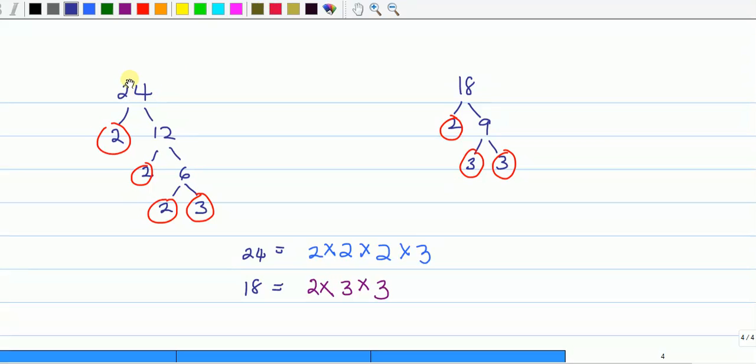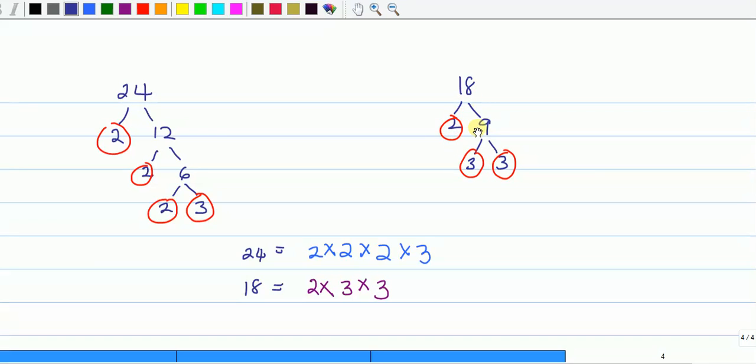Okay, so here we have 24, and we have found all the prime factors of 24. So 24, 2 into 24 goes 12 times, 2 into 12 goes 6, 2 into 6 goes 3. We have listed them there. So the prime factors of 24 are 2 times 2 times 2 times 3. 2 2s are 4, 4 2s are 8, 8 3s are 24.